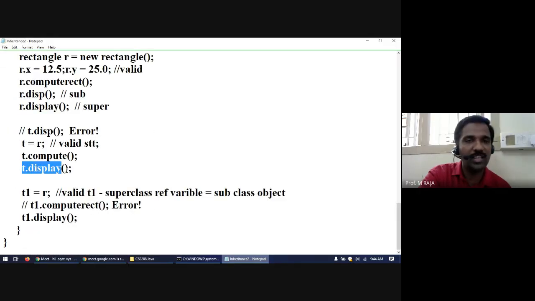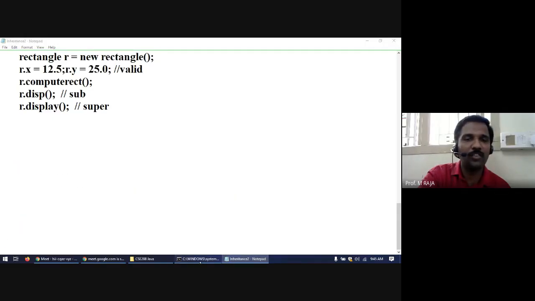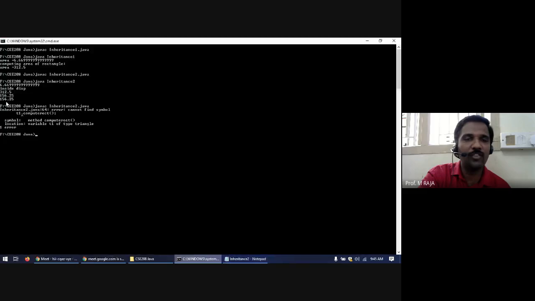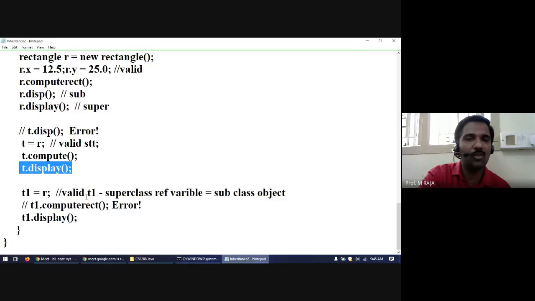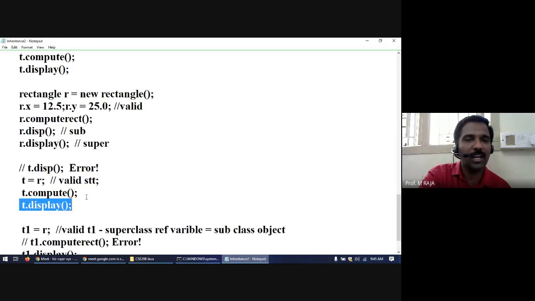Don't get confused here with this T dot display. Since T is pointing to the object of a subclass, T dot display calls the version available in the subclass. That's what you can find in the last two lines of the output. 156.25 and 156.25 correspond to the area of a rectangle, not the area of a triangle.